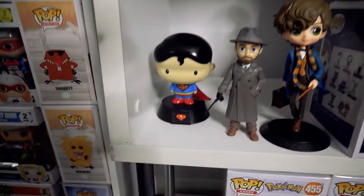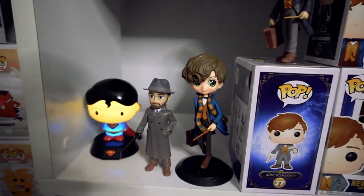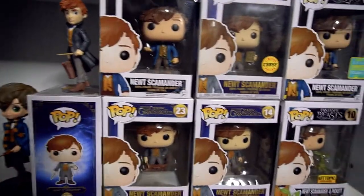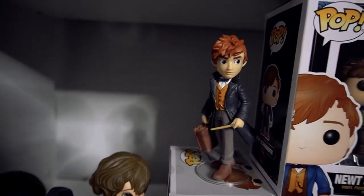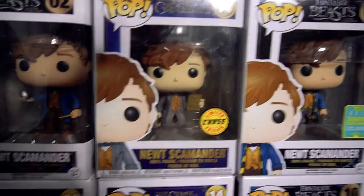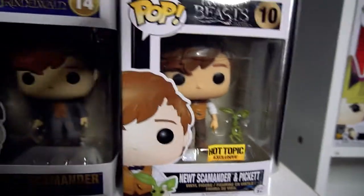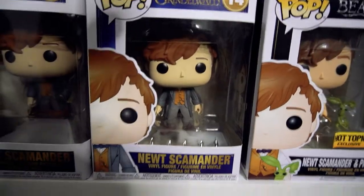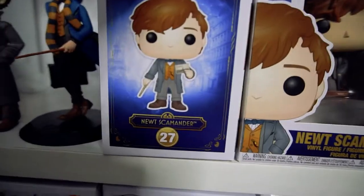Down here, we've got just a random Superman light — let me light him up for you. And we've got Albus Dumbledore and Newt Scamander. I'm not really a Harry Potter fan, but when Fantastic Beasts came out I really loved Newt. So we've got the Rock Candy Albus Dumbledore, Rock Candy Newt Scamander, Newt Scamander again holding the Silver Egg, the Chase Newt, the Summer Convention Newt, and Newt with Pickett — a Hot Topic exclusive, though I'm not sure if that sticker is real, it looks a bit dodgy but I'll claim it. And you've got Newt in the suitcase, holding the wand, and Newt with the postcard.